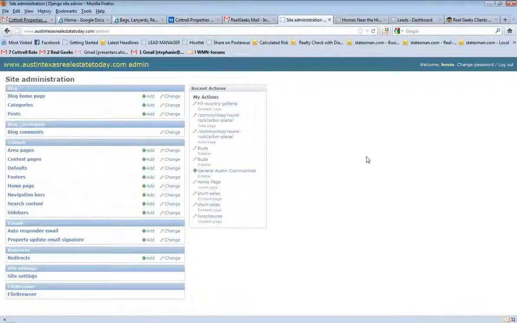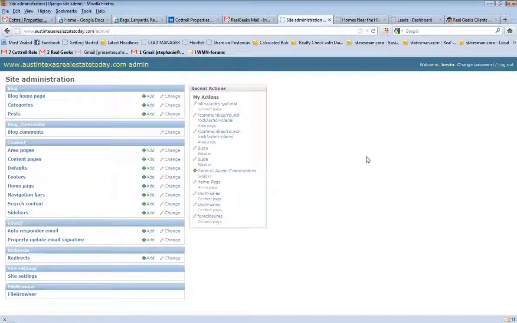And you see on your screen now the dashboard for the content system. Here's the dashboard for the site administration tool. So starting at the top, before I get into the Hill Country Galleria piece, you'll see your blog. Both the home page for the blog as well as categories and posts are all available, including your commenting. You don't have to know any programming. There are no plugins. There's no work you have to do to get things to work. It's all built out of this interface.